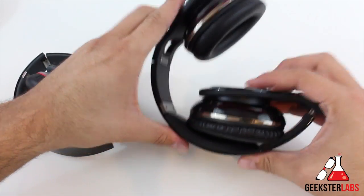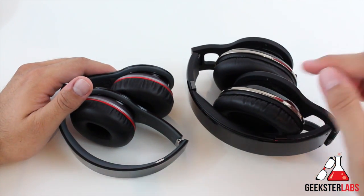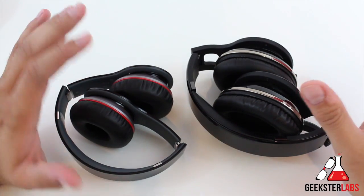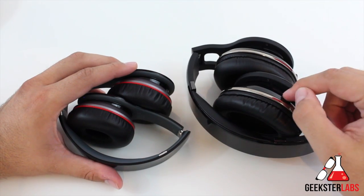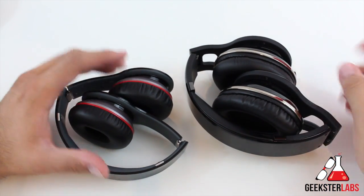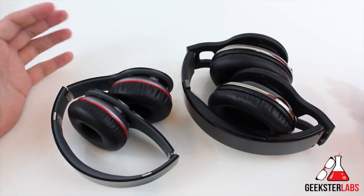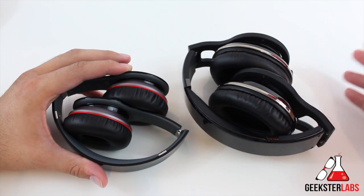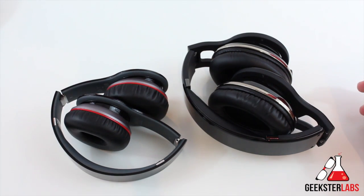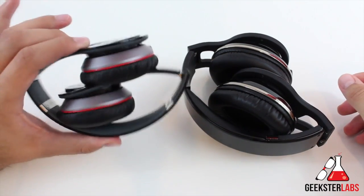Let's talk about sound quality — the big feature. The RH1060s from Scosche are over-ear headphones, so there's naturally more noise isolation compared to the on-ear Beats by Dre. Even setting aside the noise isolation, the overall sound quality of the RH1060s was much better. The Beats by Dre, as everybody knows, is very bass-heavy — really good for hip hop but not very good for much else. When watching movies it was really difficult to hear dialogue and distinguish between talking, music, and sound effects. The Beats were terrible for movie use.